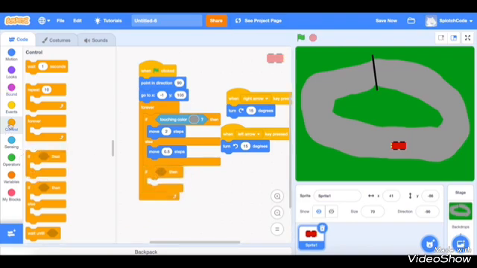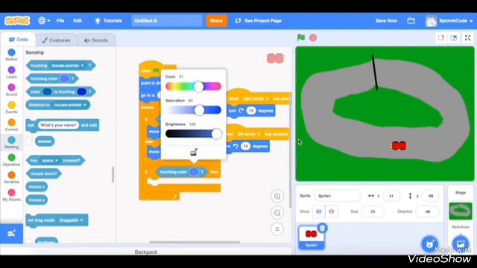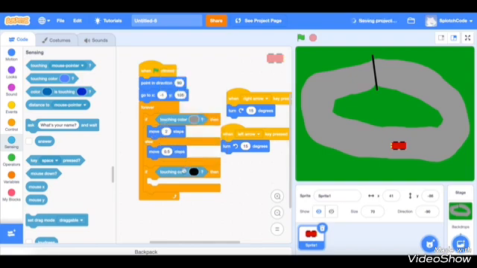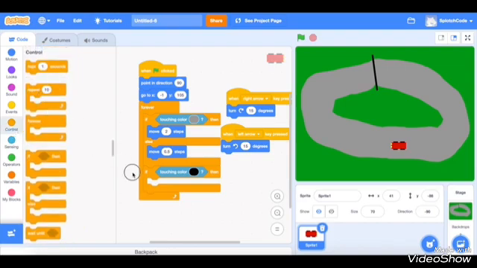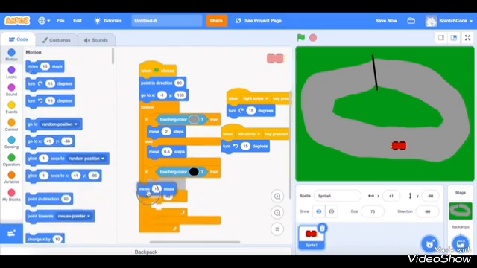This one is going to have if touching color, and we are going to get the color of the finish line, which is pretty black, which is this color. It's any color and 0. Now we are going to make it so it repeats. So we go back to control and repeat 40, move 2 steps. This means it'll move some steps, and then you can stop and it'll say the winner, and you turn around.